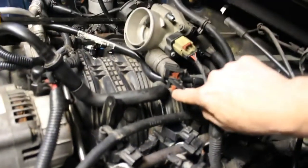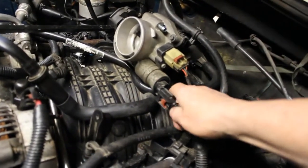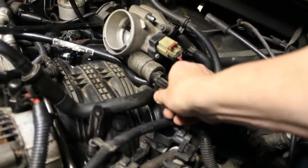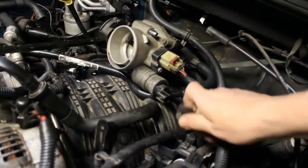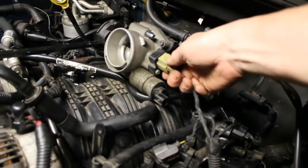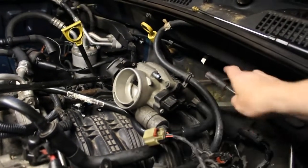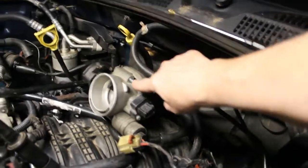Sometimes they have a red tab. A lot of these connections here have the red tab, and you just want to slide the tab back and then press. Sometimes you'll have to use needle nose pliers to press it and release it. So we'll release that from the connector there, and we'll release that from the throttle body. And I also released the vacuum hose that's going into here.